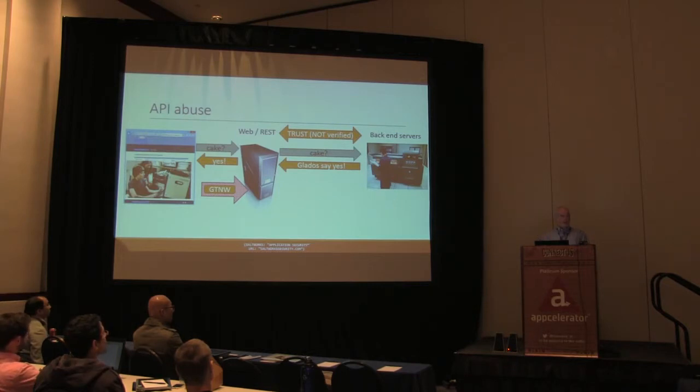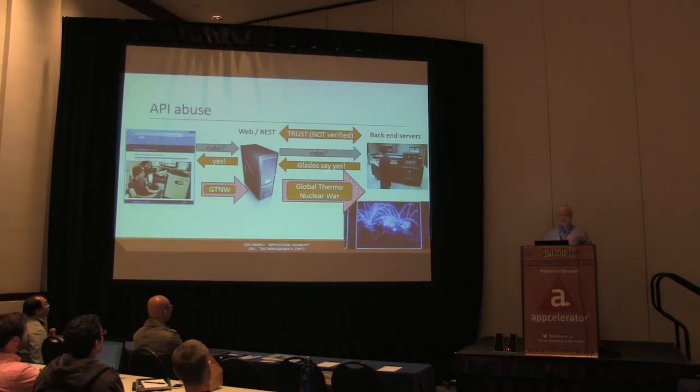That frequently doesn't happen. And I've seen this happen over and over, where somebody simply creates a proxy that goes, you asked a question, let's throw it to the backend server. And it just proxies the request. So no matter what you ask, it simply passes it along. The problem is the code running on that backend server is really old. It didn't think about malicious people because it was in a nice little protected data center with no external users when it was written. It was written before this kind of stuff happened, and it does something really bad. So it was global thermonuclear war in the movie, by the way.